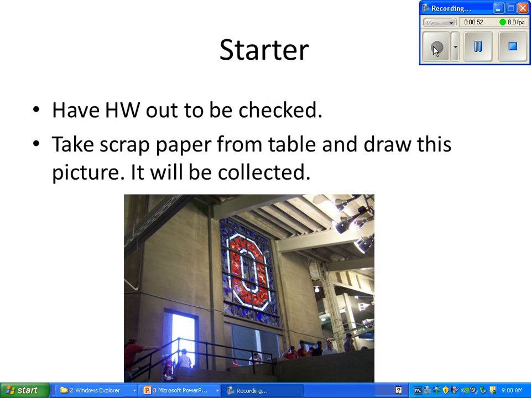What we're going to cover today. And we're going to go back over the homework here in a second. So again, have your books open, ready to ask questions. But what we're going to cover today is dilations. That's the reason we drew this. For no other reason, give you something to do for a couple minutes.